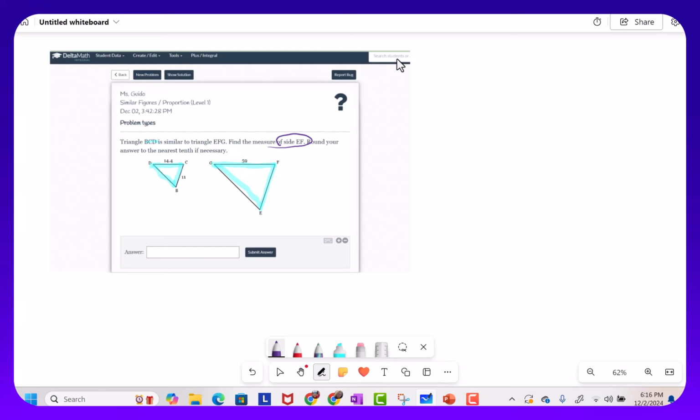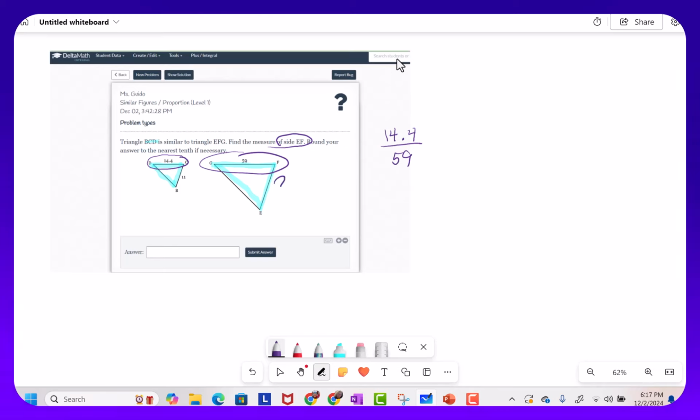In order to do that, we have to look for two sides that we know are corresponding and for which we're given the measure. That would be side DC and side GF. So we take those values that were given in the problem and we write them as a fraction, or as the first part of a proportion. So we know that 14.4 over 59 is the ratio of proportion, and that ratio has to be the same for every two sides that are similar in these two triangles.